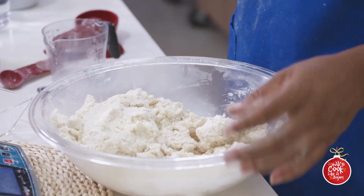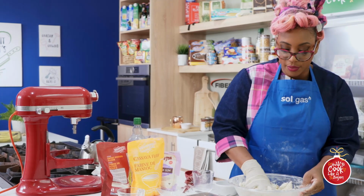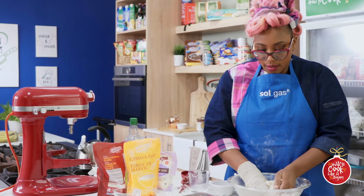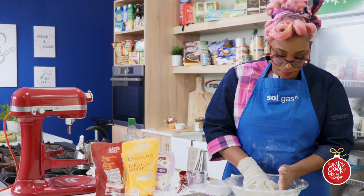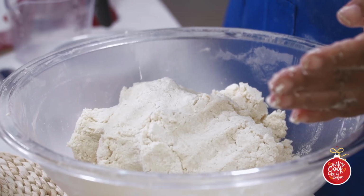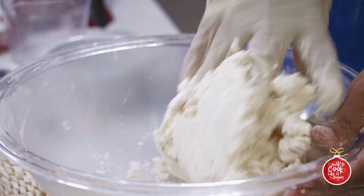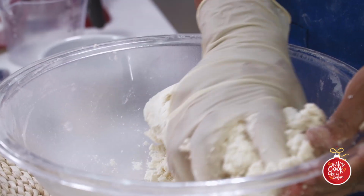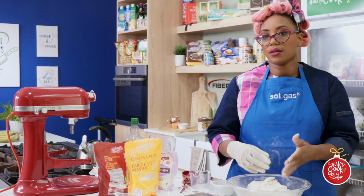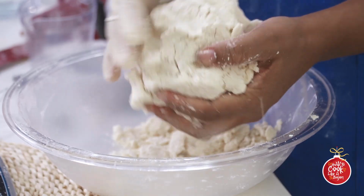Last of the water. Now you never know quite what you're going to get with gluten-free flour. So if you find it's a little dry, then I recommend a little more water. I find this one is a scintilla dry, so I'm just going to put just a touch. That's quite enough. It's never going to knead quite like gluten dough, but as you can see, it's coming together nicely.